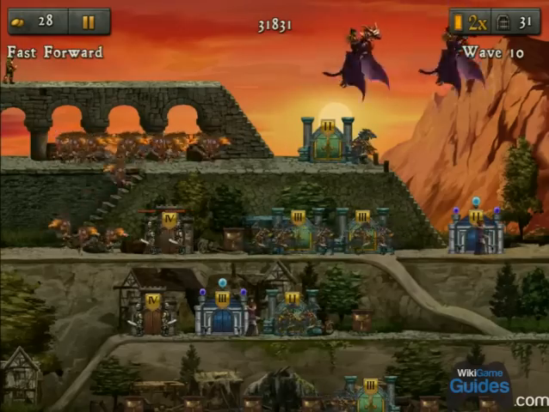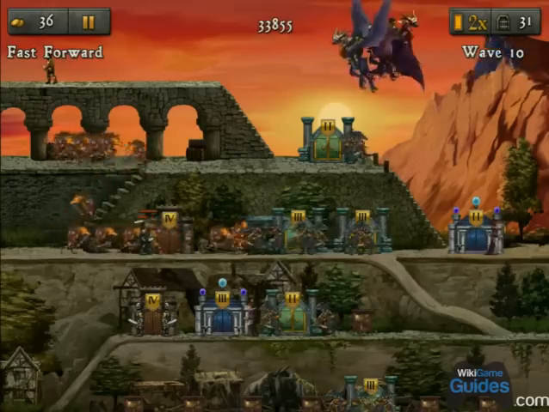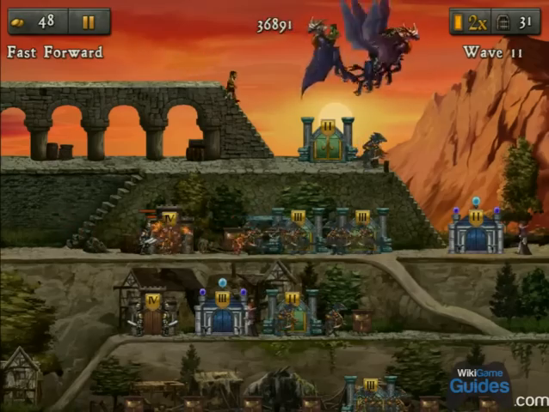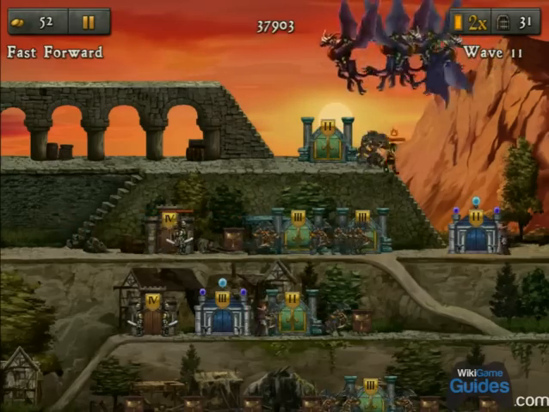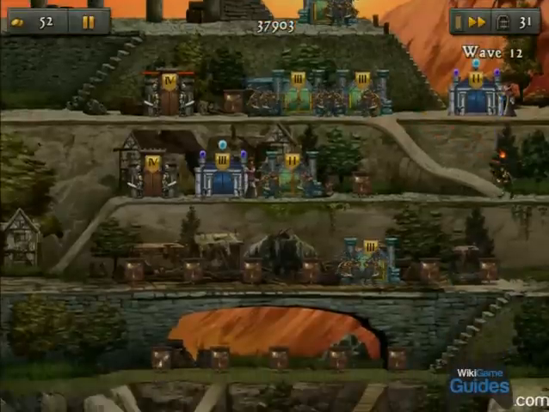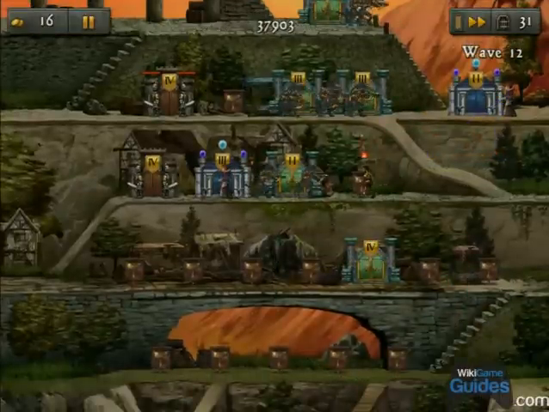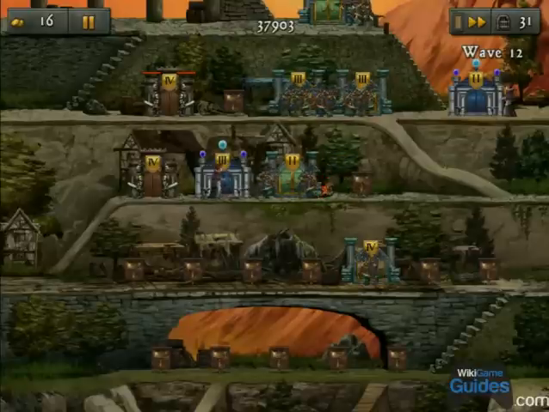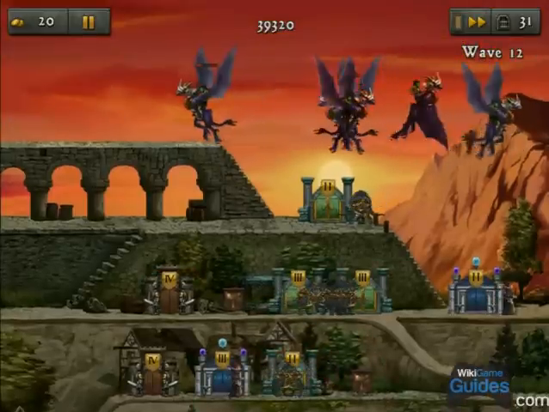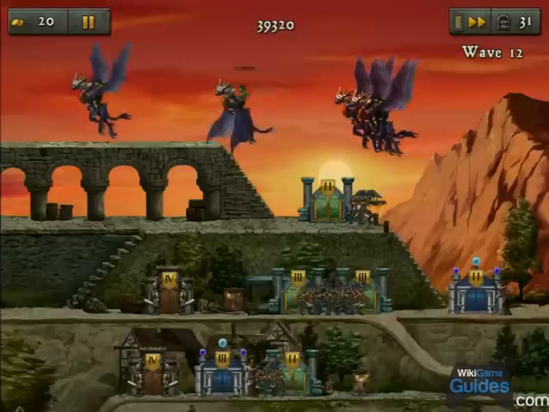Alright, these waves are pretty easy. Let's fast forward this thing. Oh, so we got a powerful enemy coming through. Holy crap, look at her. Upgrade these guys down here. Whew. Yeah. She made it a lot further than everybody else. Oh, she came off one of those beast riders.